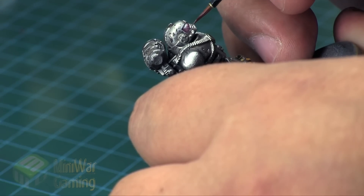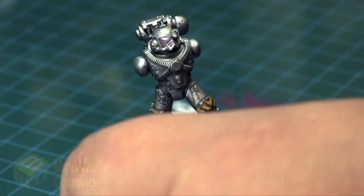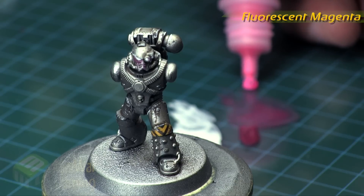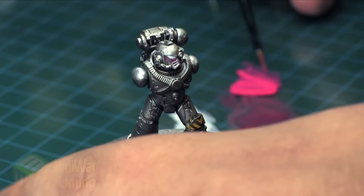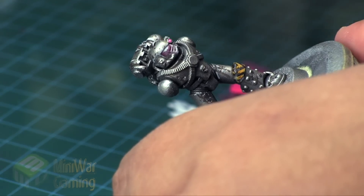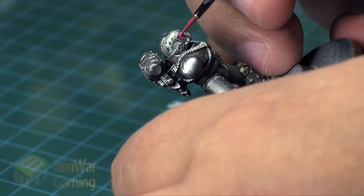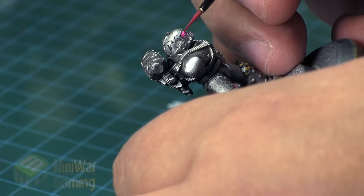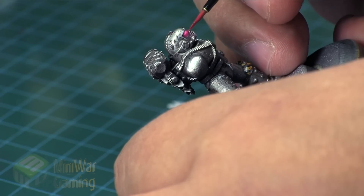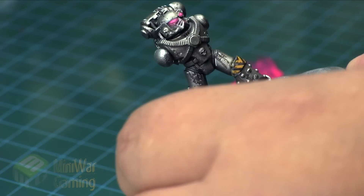We have a nice little fade going down the face to help visualize things, and then we lay in this Fluorescent Magenta from Vallejo — a really fabulous color, very bright. We simply lay it right into the lenses. Because it's such a bright color there's no need to apply highlights or shadows, as I didn't want to diminish the vibrancy. The color has a slightly translucent quality, so some of that white base pokes through. We also lay a little bit down onto the cheekbone and mouth guard to help build up luminance at those OSL points where the light would emanate.